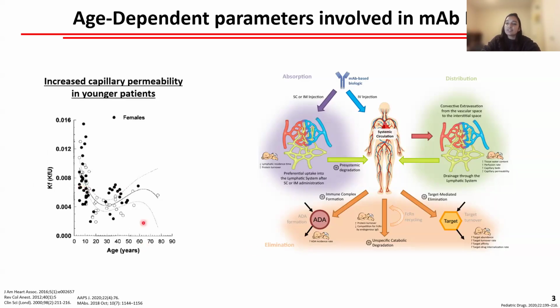Now, extravasation of antibodies into tissues also would largely depend on capillary permeability, with more antibodies seen in tissues where there are more permeable membranes. Gamble et al. found that younger children had 3 to 4 times higher filtration capacity as compared to adults, which could lead to much faster extravasation in pediatric patients.